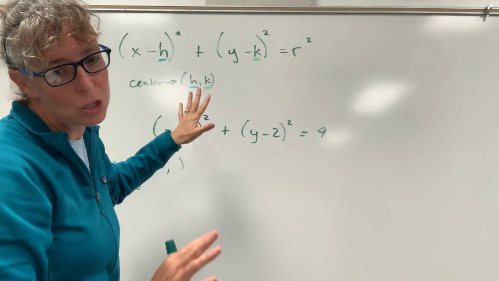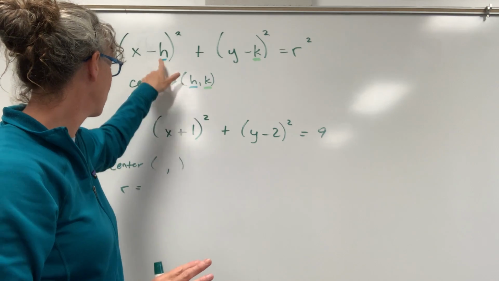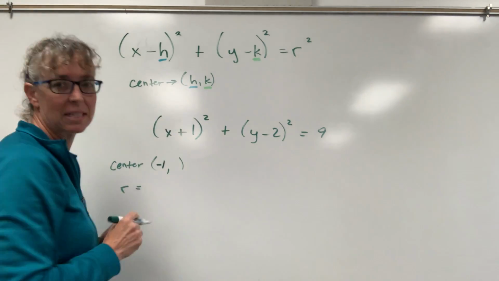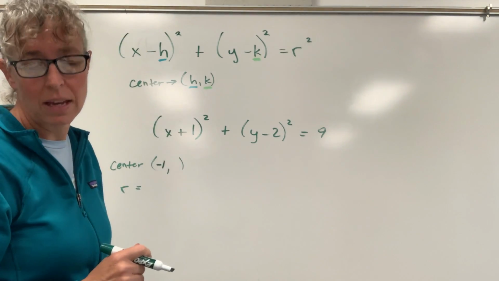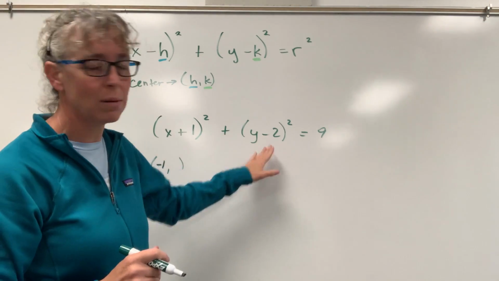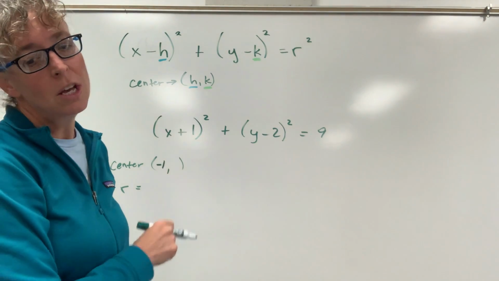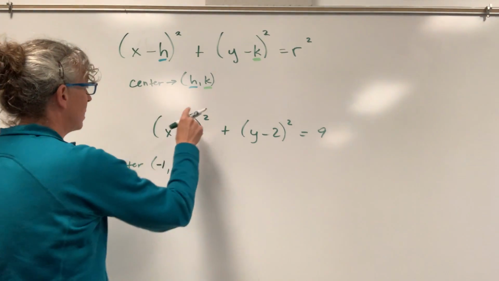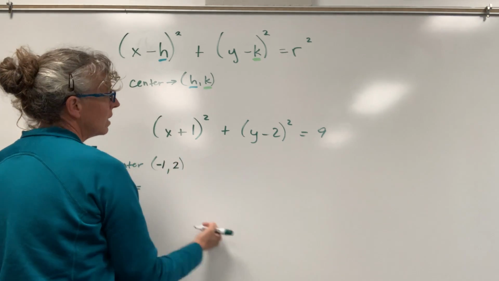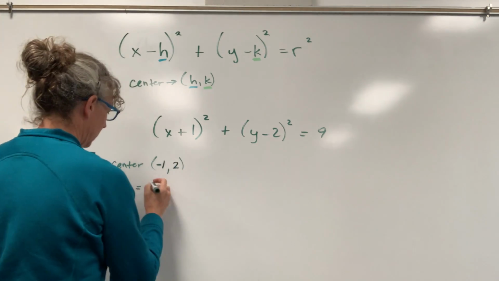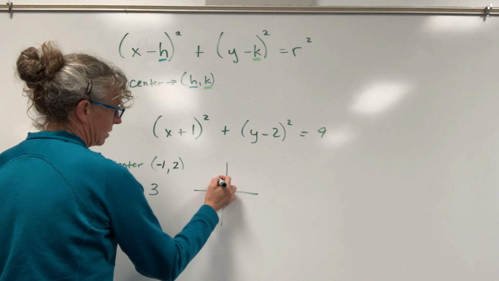So as we're looking at example 2b, we have x plus 1. So my x is really going to be a minus 1, because it's the opposite: if I minus a negative, it becomes the plus that I had. So your center point is actually going to be the opposite of the coordinates you see in your equation because of those minus signs. So that's my x. My y is going to be the opposite of negative 2, which is 2. And my radius is the square root of 9. And now I could plug negative 1, positive 2 into my graph.